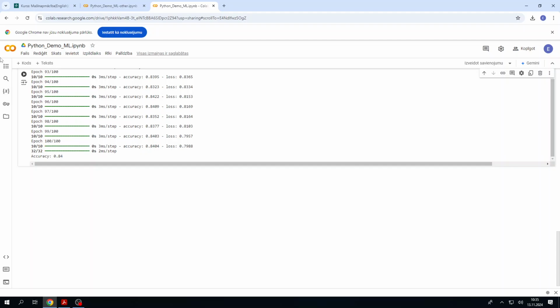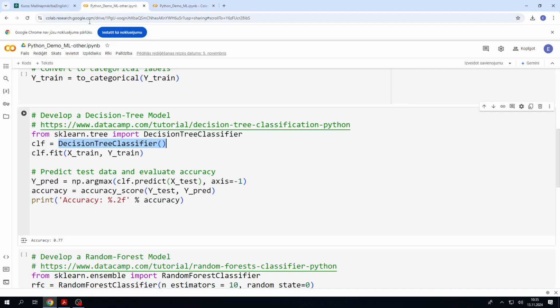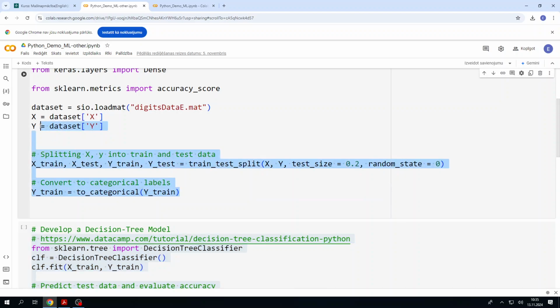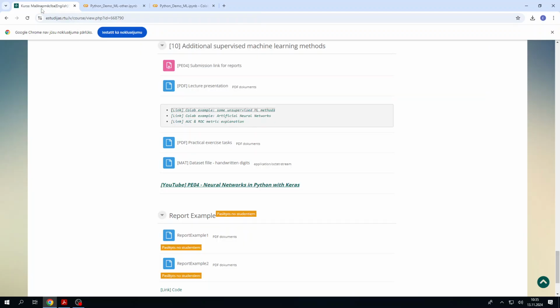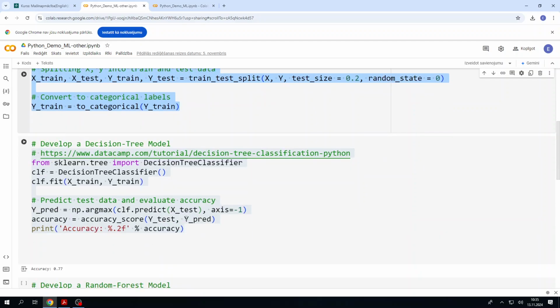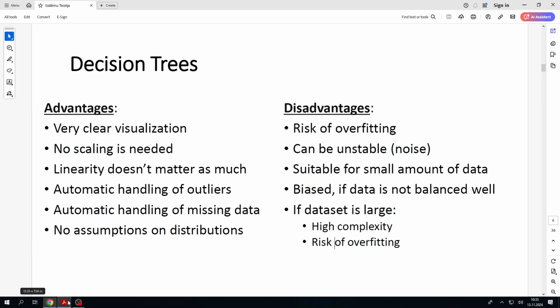But still we can see that neural network here works actually better than the decision tree in this particular case, yes? So, not very difficult to program it. You process data exactly same as before, load, split, and convert to categories. So, nothing new here. And we'll cover other algorithms as well as we go through them.